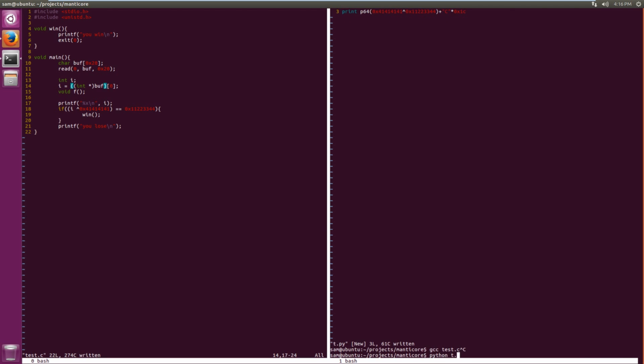So if I do Python that, not sure why that took so long. That's odd. But see, if we do this, it will print out I win, and it works. And the idea here is that if I was fuzzing for this, it would take on average about 2 billion tries, right? Because I would have to get that value right. And in this case, clearly this is some magic number with a backdoor in this program.